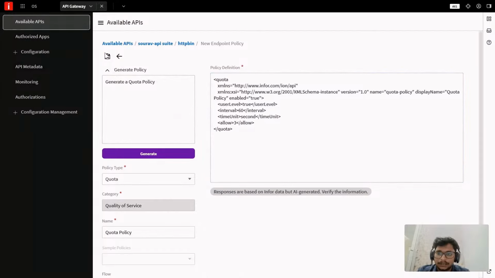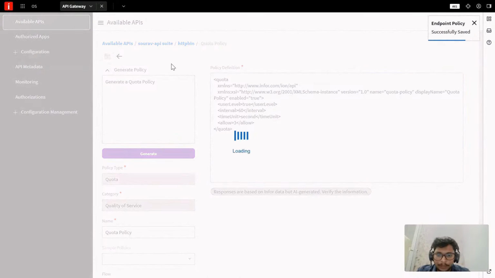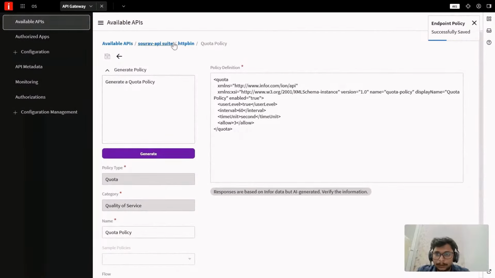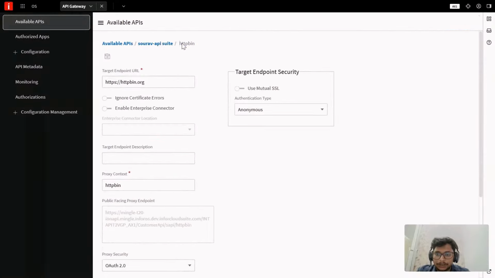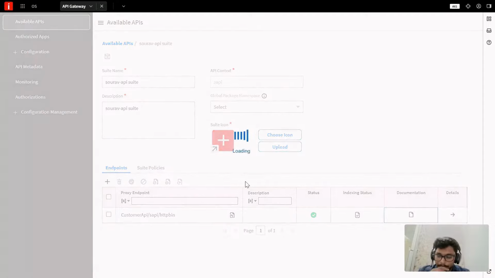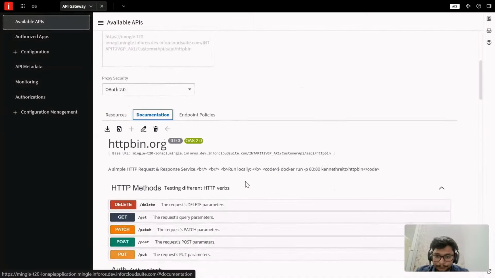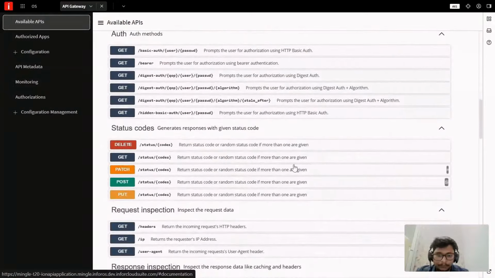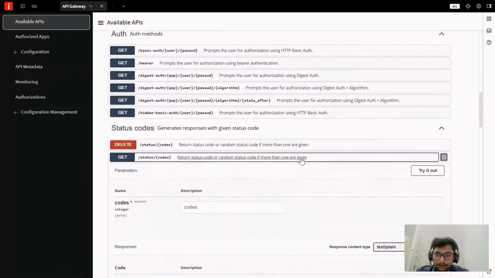I want to save this, and we can go to the documentation and try it out. I will just try with the status code.